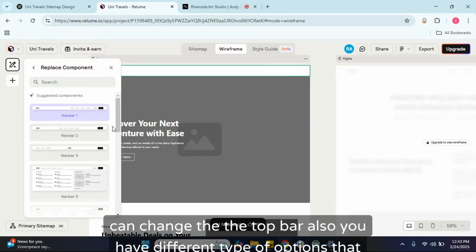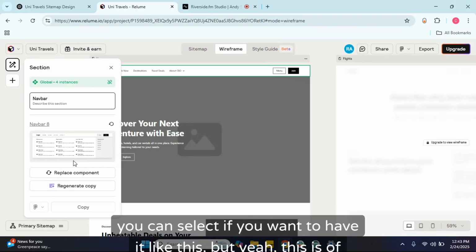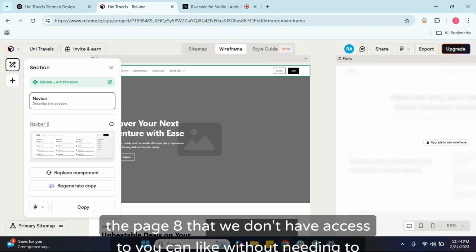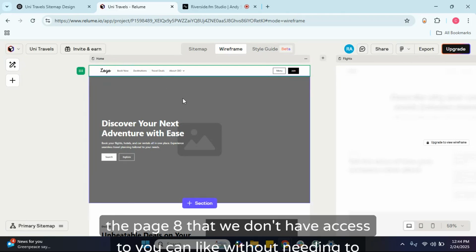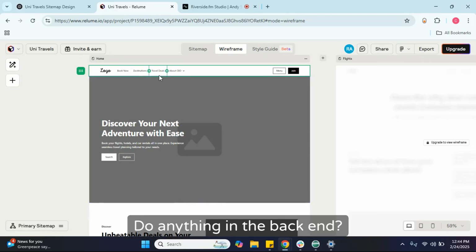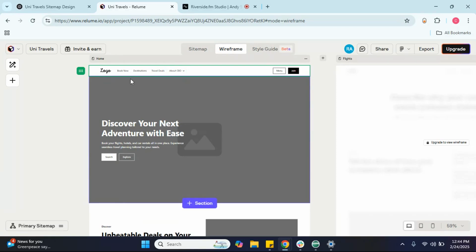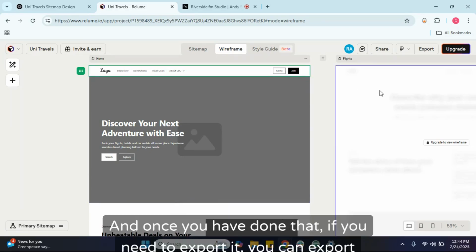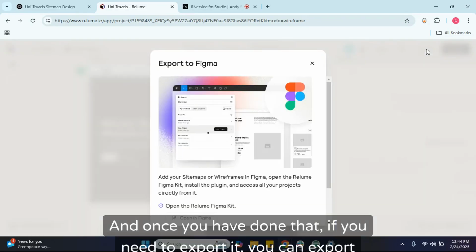You have different types of options that you can select. You can change all this information without needing to do anything in the backend. And once you have done that, if you need to export it, you can export it.